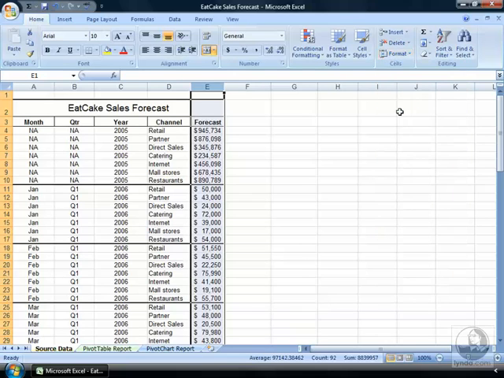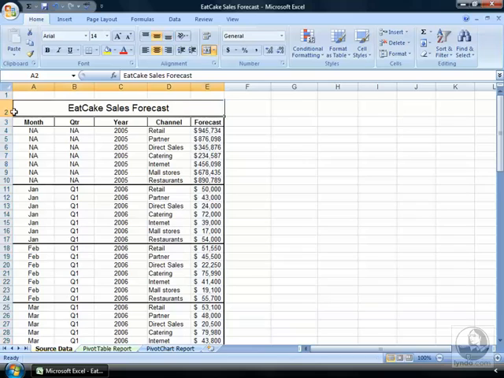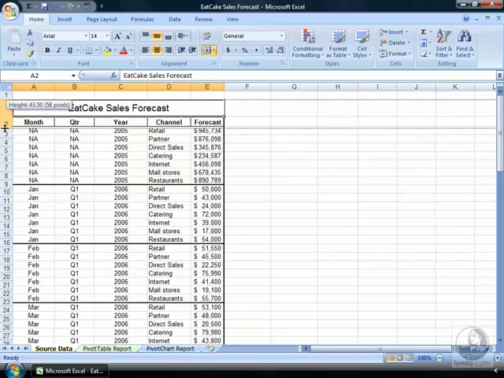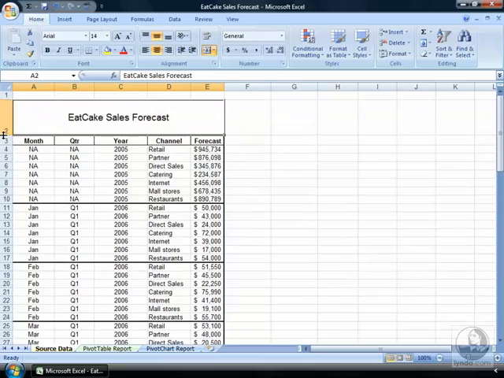You can also manipulate the height of your rows. An example of this is in your Eat Cake sales forecast row here. You notice how it's a little bit thicker or larger than the rest of the rows in this particular spreadsheet? You can manipulate the size of the rows to highlight pieces of information in a very similar fashion as you can manipulate the column widths, except this time you're working on the rows. If I move my mouse over to the bar between row 2 and row 3, it turns into another type of crosshair. As soon as I see that, I click on it and I pull down the row until it's where I'd like it to be, and I take a look at how big that particular section is. Very, very easy to do again.